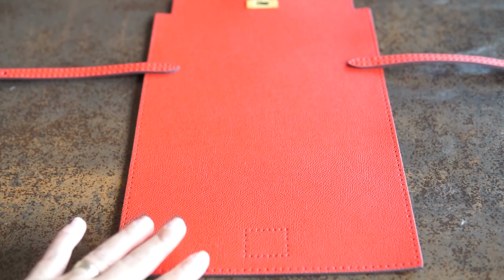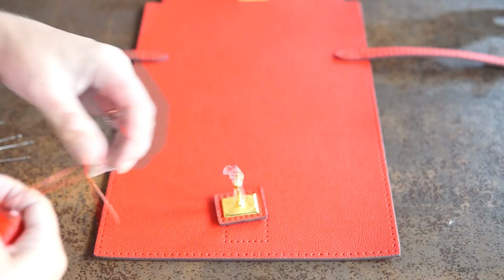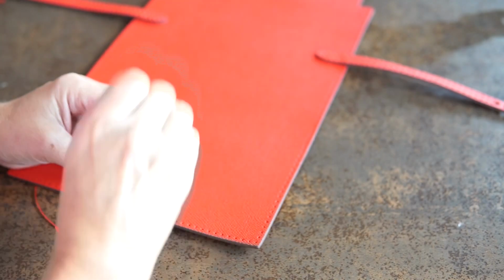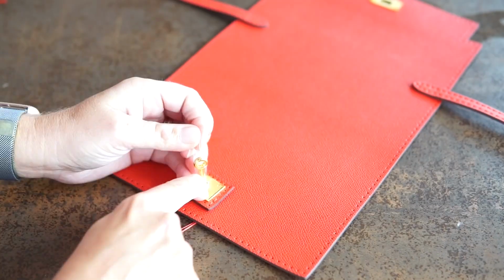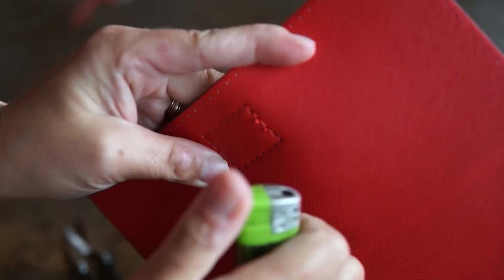Here's what the main part of the purse looks like right now. And now we're going to be adding in the hardware. This is where the straps are going to be buckled in place. There's not much to say in this area, just use the saddle stitch as always to go all the way around and fasten it in place. And this is what it will look like when you have finished.